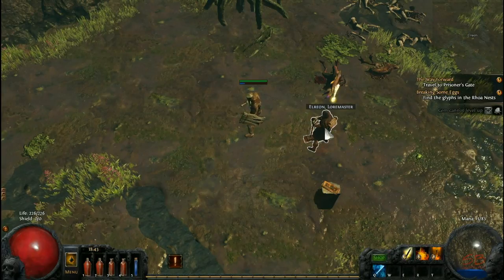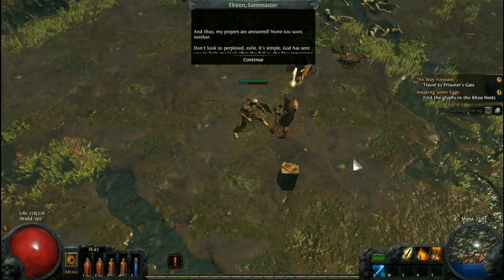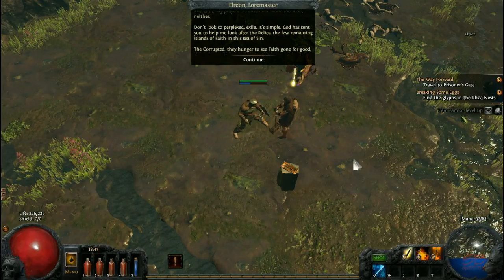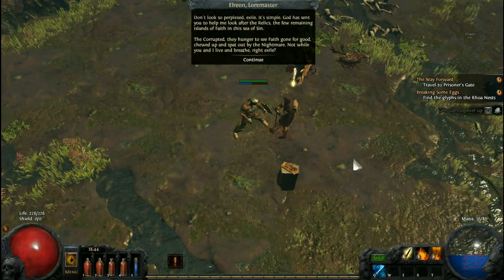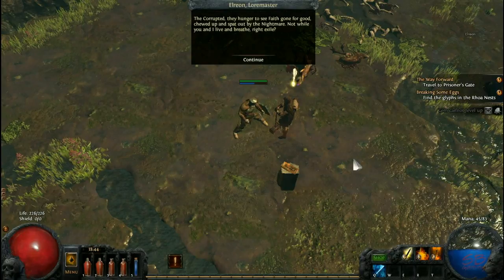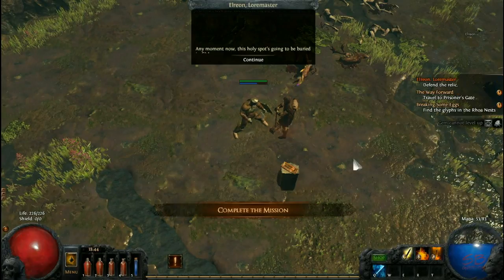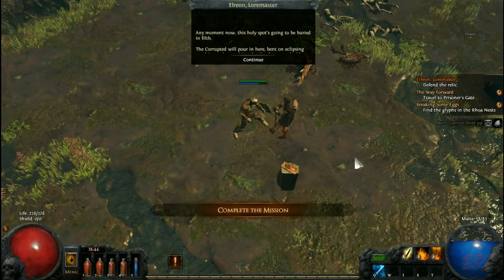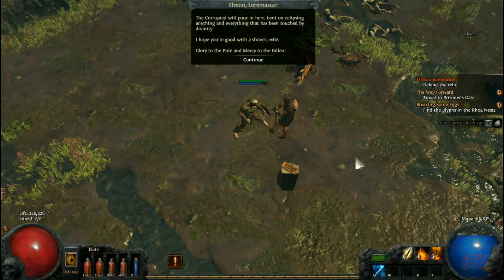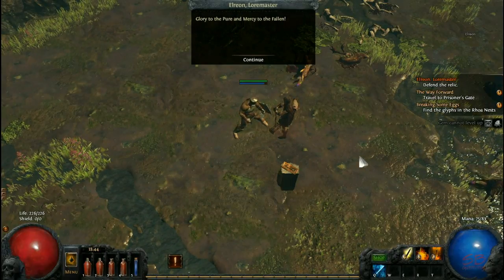Alrion, the Lawmaster. And thus, my prayers are answered. None too soon, neither. Don't look so perplexed, Exile. It's simple. God has sent you to help me look after the relics. The few remaining islands of faith in this sea of sin. The corrupted, they hunger to see faith gone for good. Chewed up and spat out by the nightmare. Not while you and I live and breathe, right, Exile? Any moment now, this holy spot's going to be buried in filth. The corrupted will pour in here, bent on eclipsing anything and everything that has been touched by divinity. I hope you're good with the shovel, Exile. Glory to the pure and mercy to the fallen.